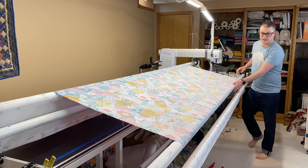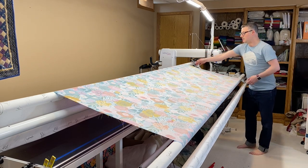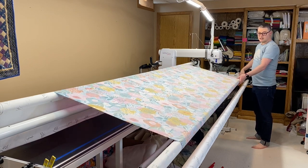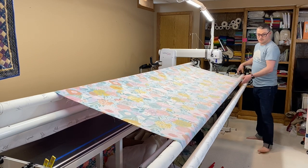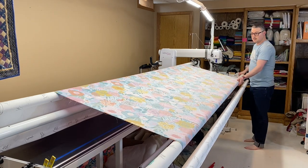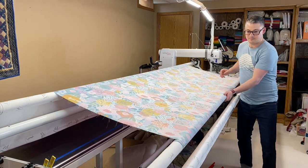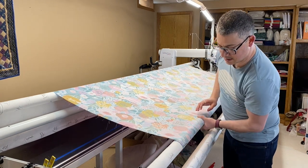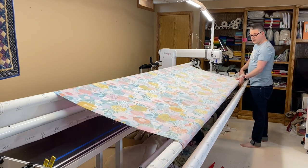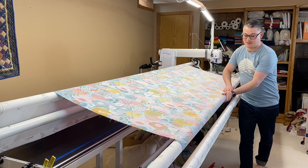And I'm going to roll. I'll make sure to smooth it out at the beginning. But because of the gravity helping us, because of the tension from going against that leader in the back, this is going to roll up pretty straight. So I can do a good few turns and then see if there's any ripples. I did press this — I'm a big presser — but I didn't use any best press or anything, I just pressed it with some steam. I got one side a little straighter than the other because that side doesn't look like it's cut straight, but this side is loading up so straight.